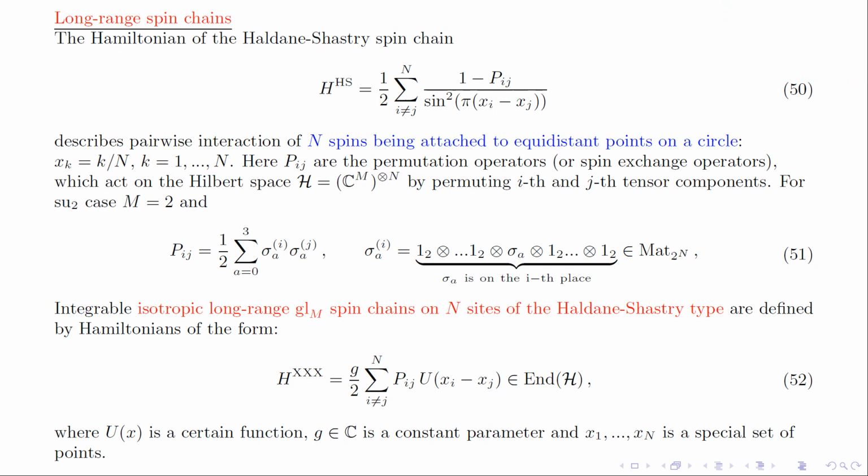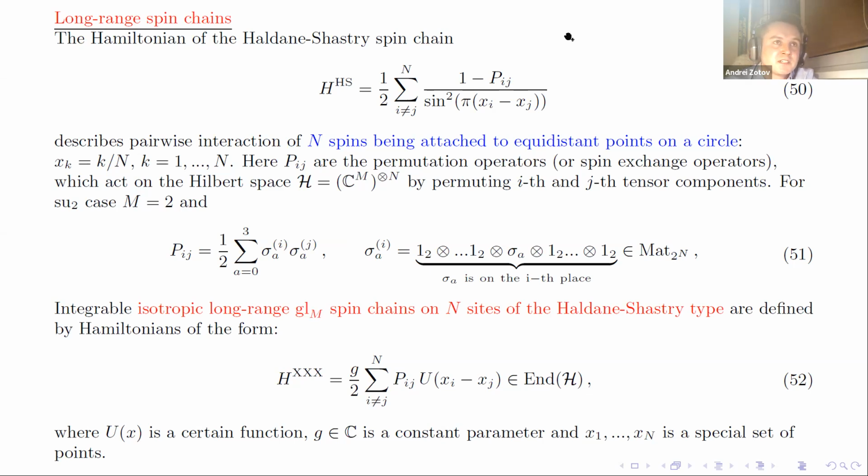Question. Andrey, there is a correspondence between the XYZ model and the eight-vertex model on the two-dimensional lattice. Is there anything like that for these non-local chains and lattice models? I'm not sure. Maybe not, because the correspondence you are talking about is based on the basic construction of the transfer matrix in the scattering method. Yes, and here the construction of a commutative set of Hamiltonians in long-range spin chains is very different. It's very much different from the one known for ordinary chains, obtained from monodromy matrices and so on.